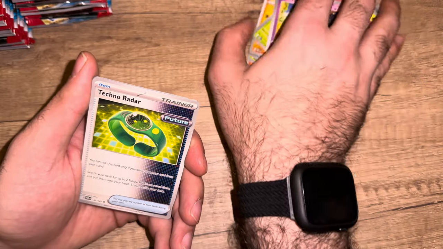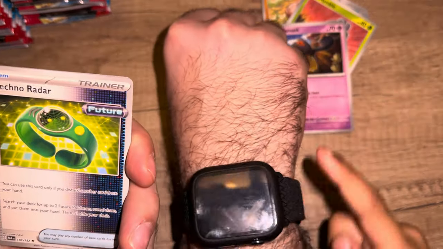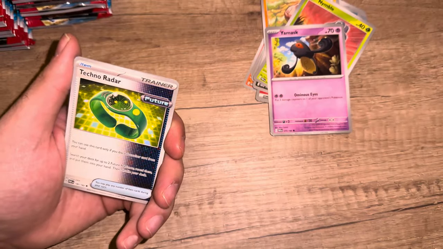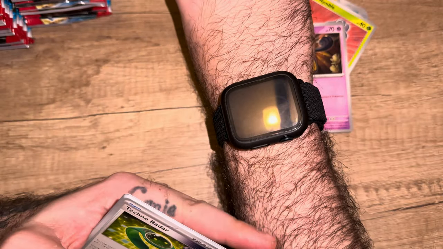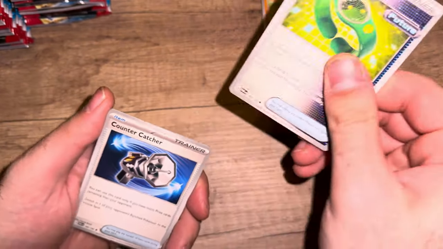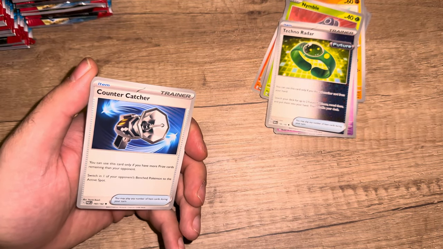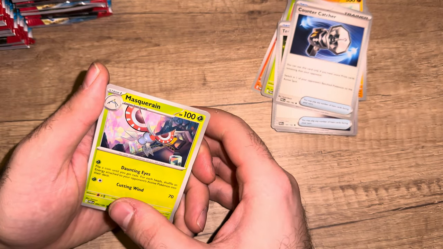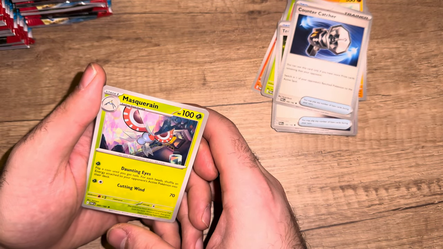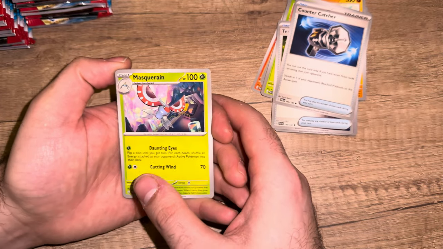We got a techno radar. That looks like what you're wearing. No, watch. It doesn't. This is green. This is black. And hairy. And... we got a counter catcher. I don't know how to explain that. We got a masquerade. These two look like eyes. Oh yes they do, and they're very angry.